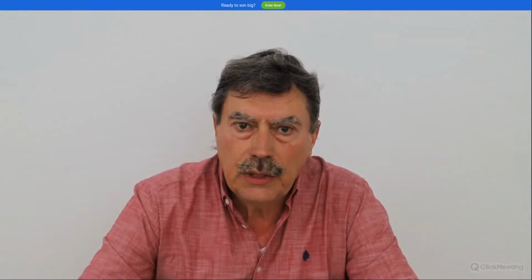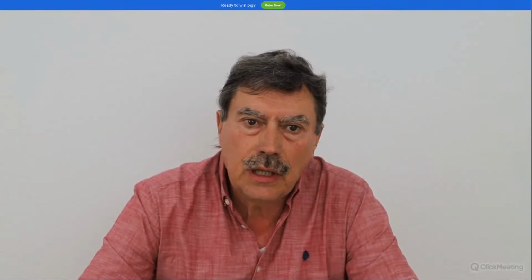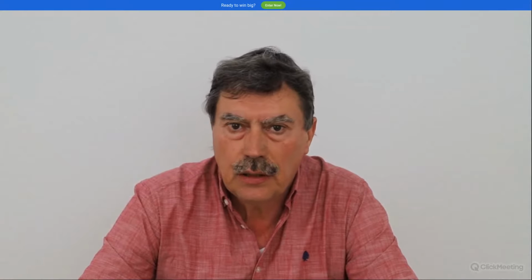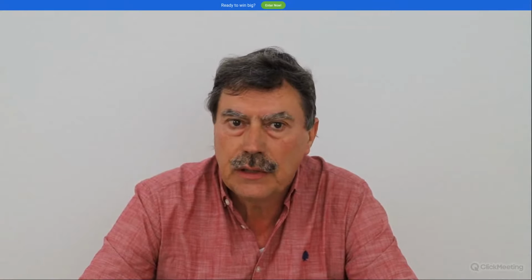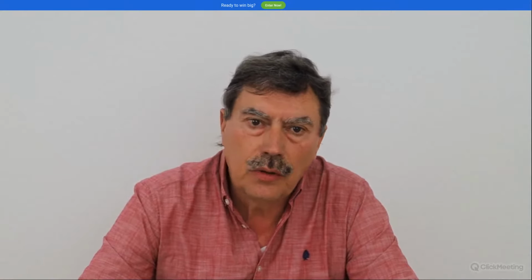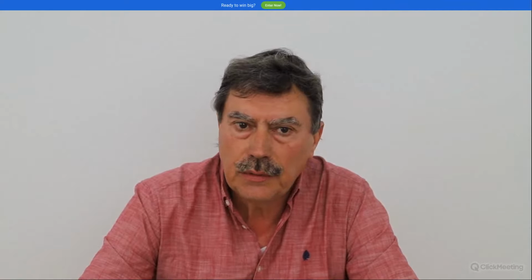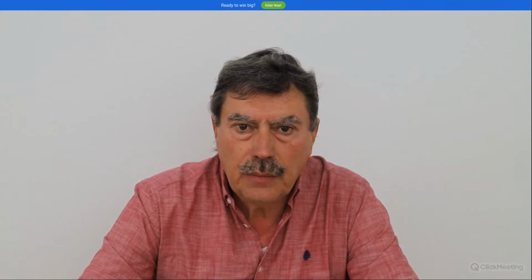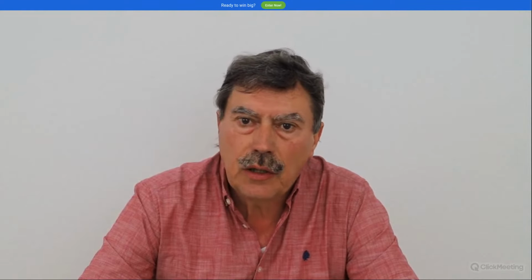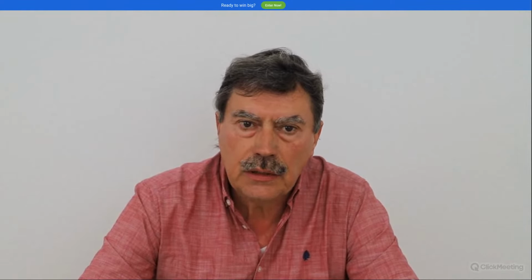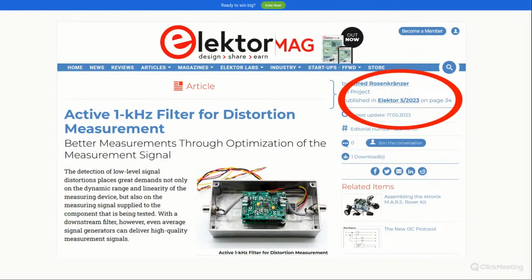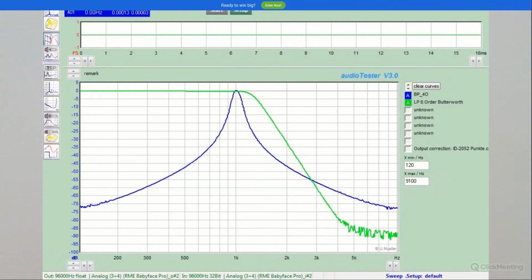Modern audio op-amps are pretty good in THD and SNR, most of the time better than the loopback measurements of your interface. So no reasonable measurements are possible. To clean up the generator, you can use an external low or bandpass filter, described in the article 1 kHz active filter in the last Elektor issue. The next picture shows the frequency responses.